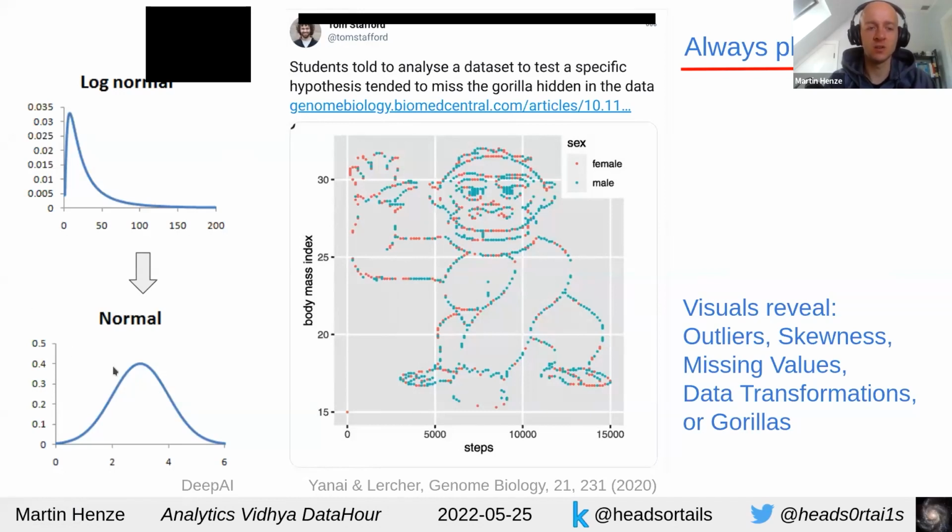It's much easier to do some outlier detection and rejection on a normal distribution than it would be to do it on a log normal distribution, because where do you put the threshold for outliers here, right? This is a very long tail. Whereas here, there are some standard accepted ideas on where to put the thresholds in a normal distribution. And again, plotting your data can help you do this. And then you can do your feature engineering, you can do your transformations to make the problem easier for you and to make it easier for your model to find out what's going on there.